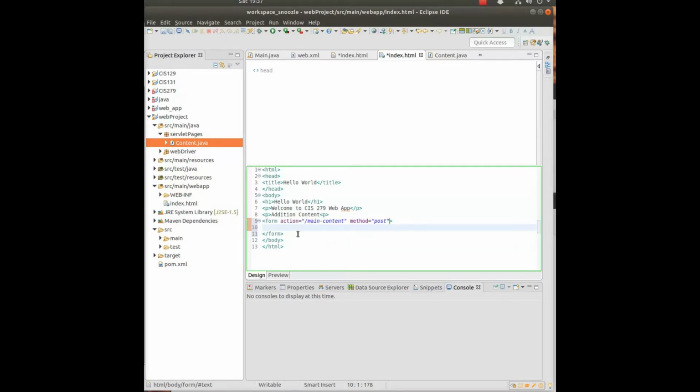Let's see what I was going to do as part of the form. I'll make this a little bit cleaner.